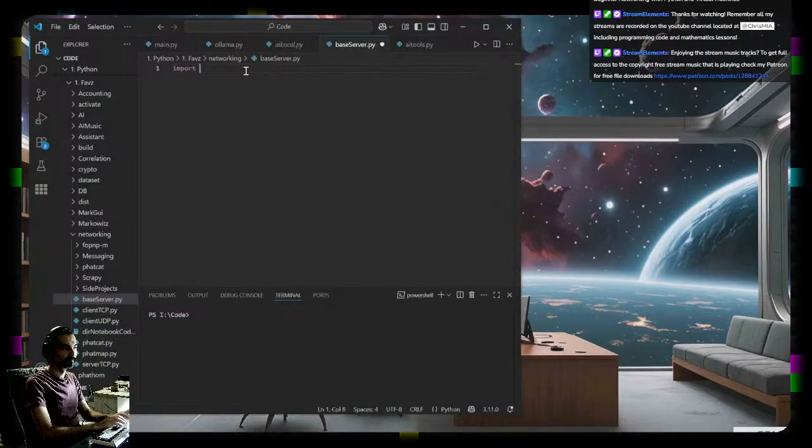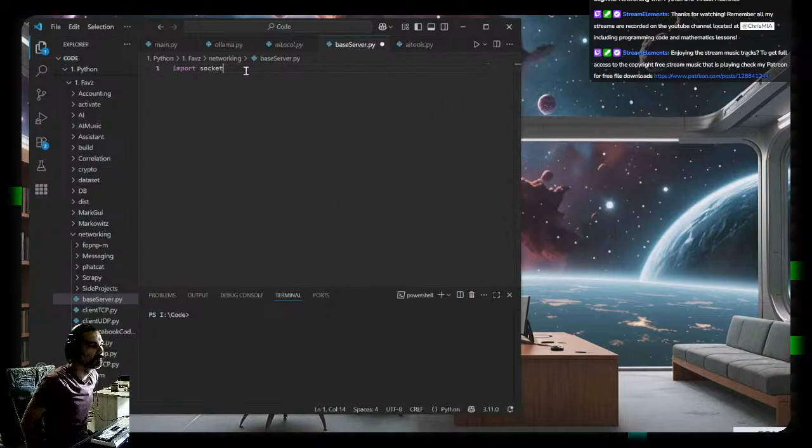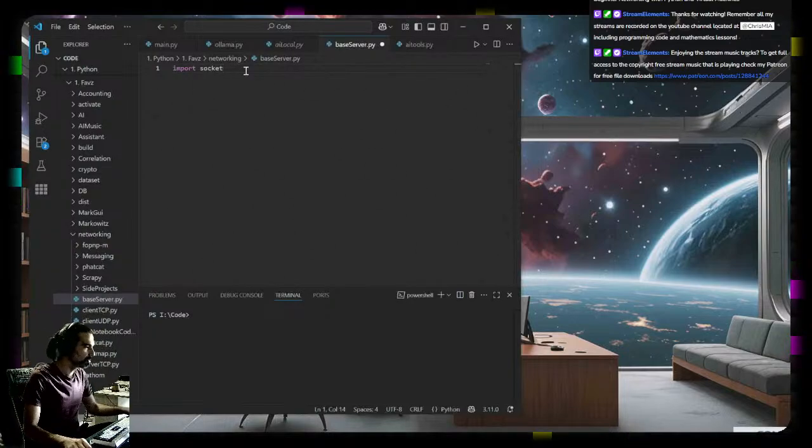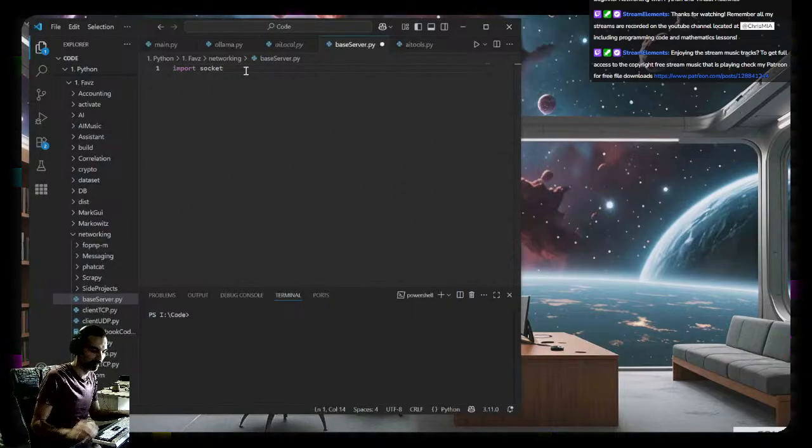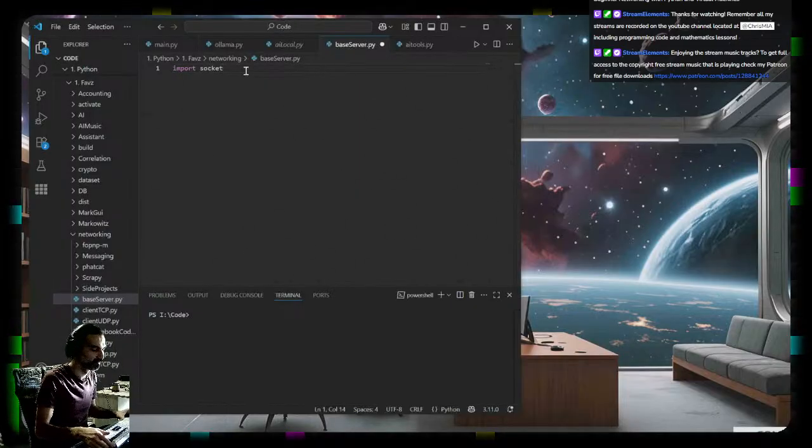But lo and behold, in Python we just import a package called socket. This package is going to contain everything we need to basically communicate on the network, so long as we know what we're doing.